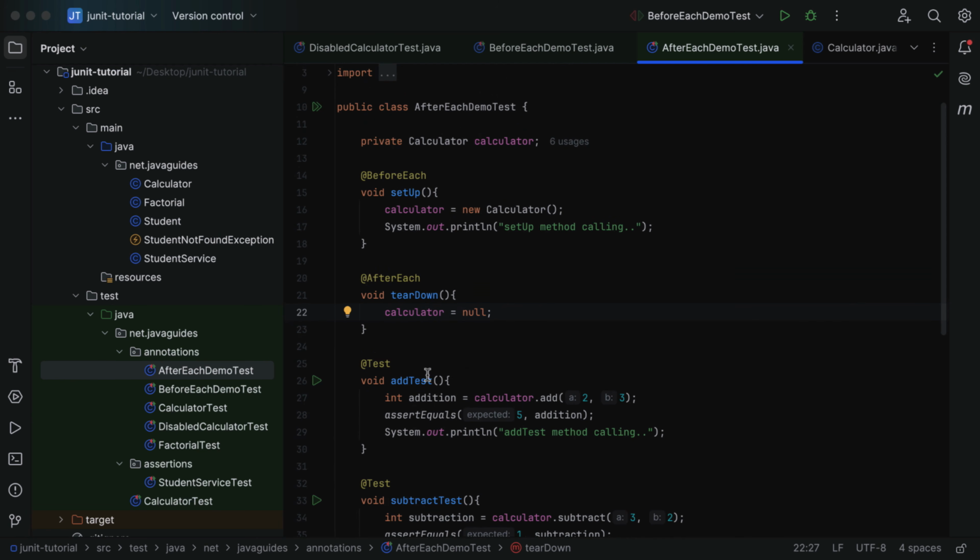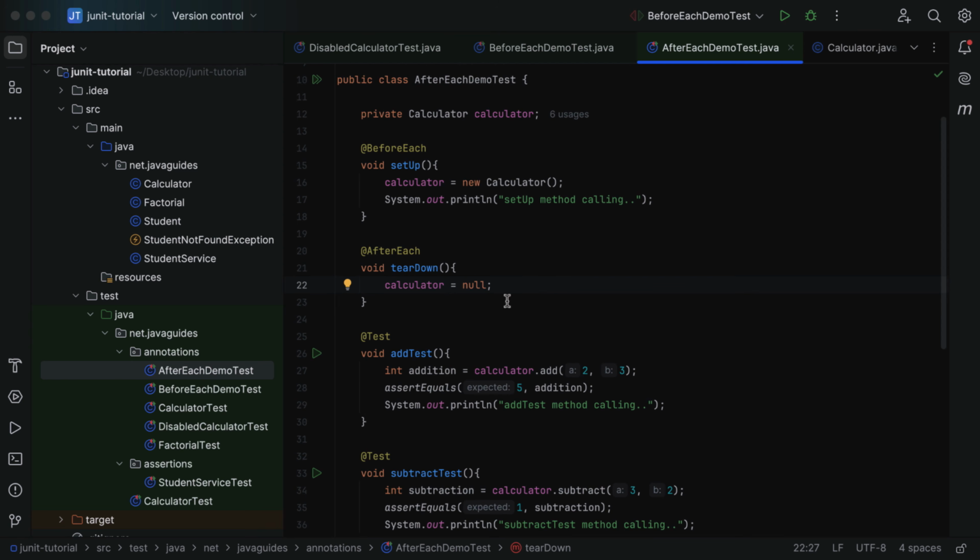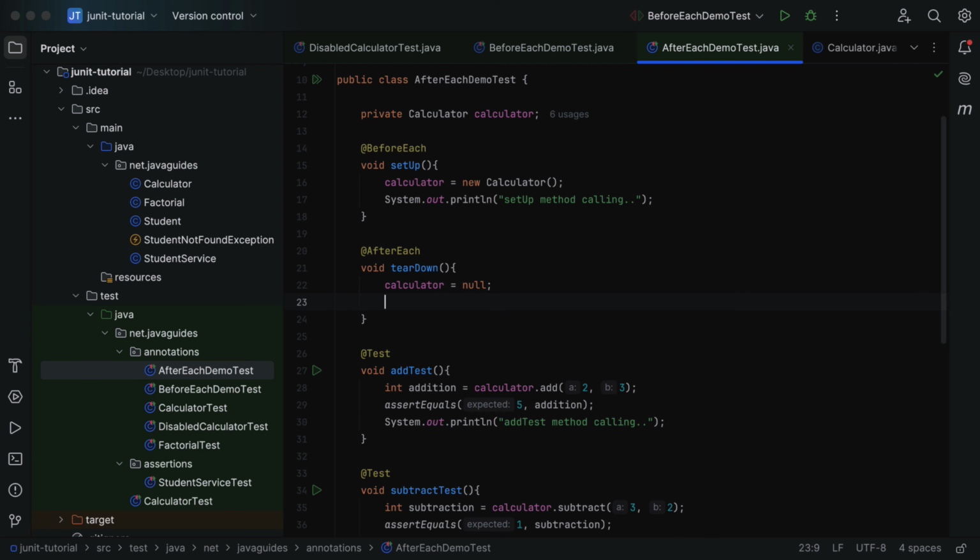Just to make sure that this tearDown method executes after each test method, we'll keep a System.out.println statement here. Just copy the sysout, paste it here, and change it. Let's give "tearDown method calling".